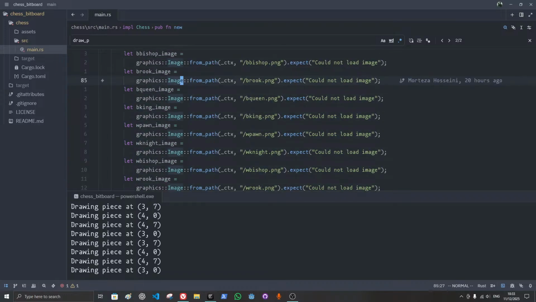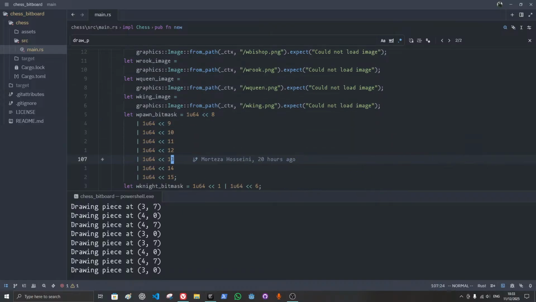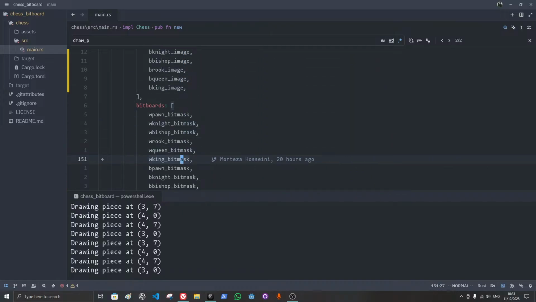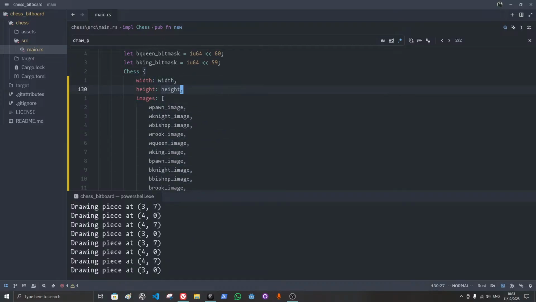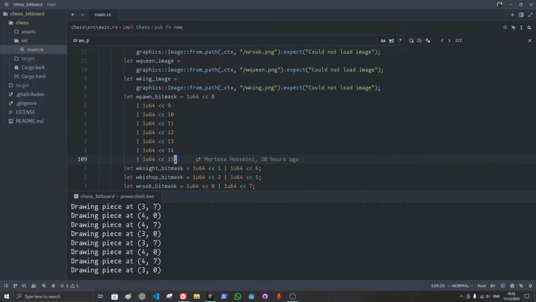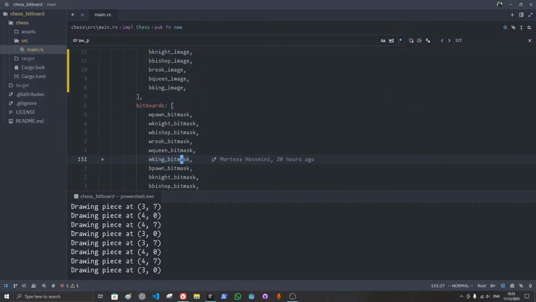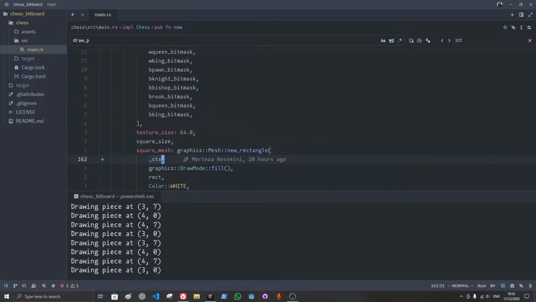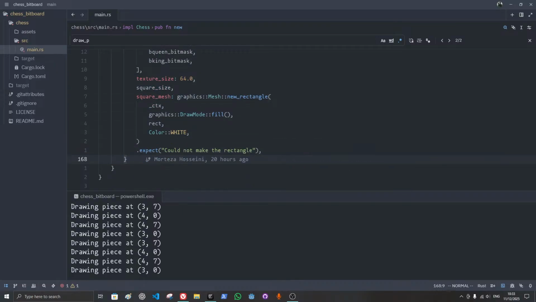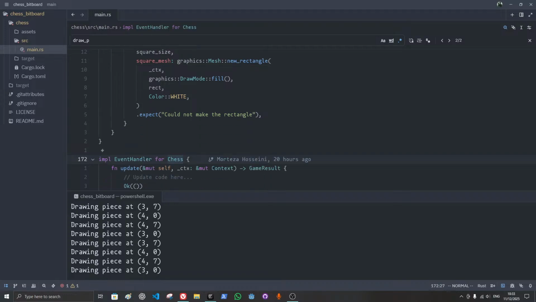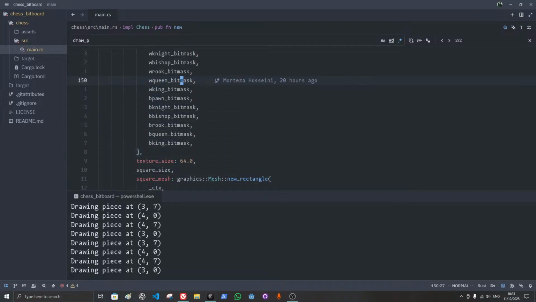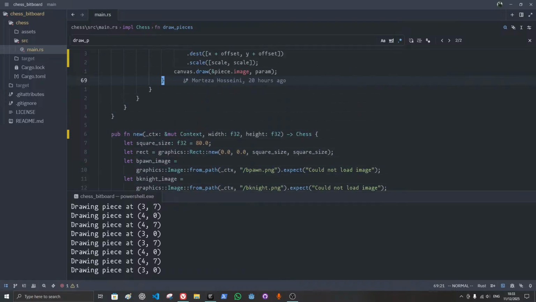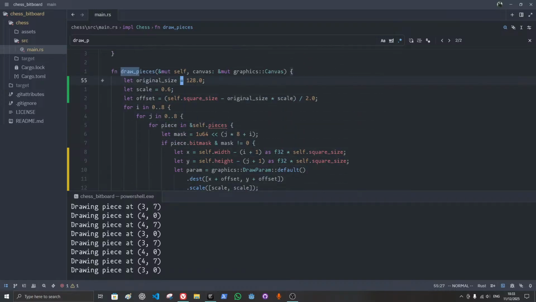Now, I mean, probably it would have been a better idea just to directly put in the values, but it's okay. I'm not going to change anything now. I mean, each one of them is going to be one line, but who cares? Which means now I have to change the draw pieces function a little bit.